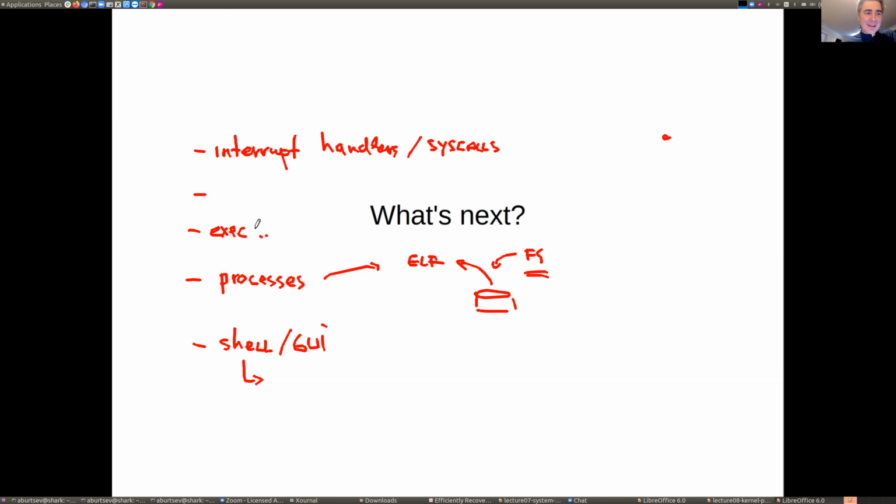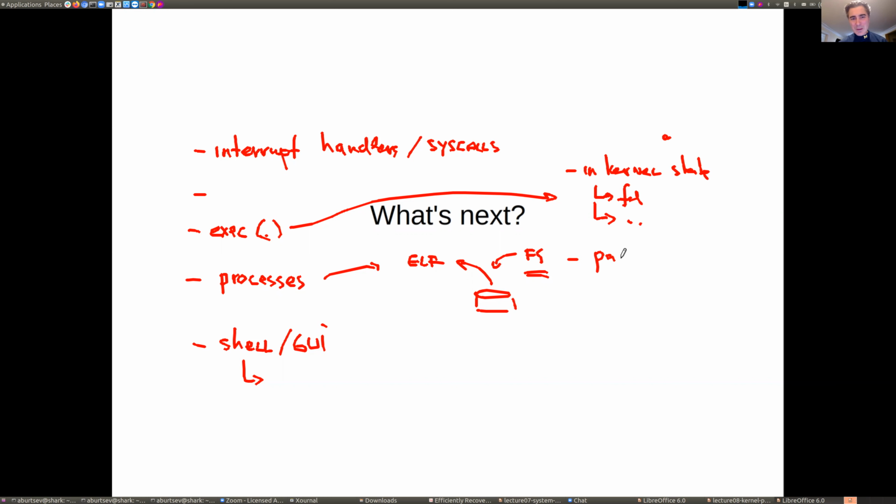And this exec essentially says, look, for each process, if I ask you what is a process, you will probably say, I don't really know at first, and that's an honest answer. But a process will be a very small data structure in the x86 kernel, which will fit on one screen. Roughly speaking, it's some in-kernel state, like a file descriptor table, FDs, which keeps track of open files, maybe some other state, but really it's also a page table, because each process will have its own page table. And in order to load something in memory, you have to construct those page tables.